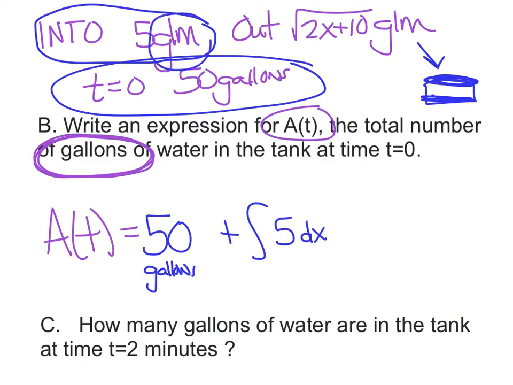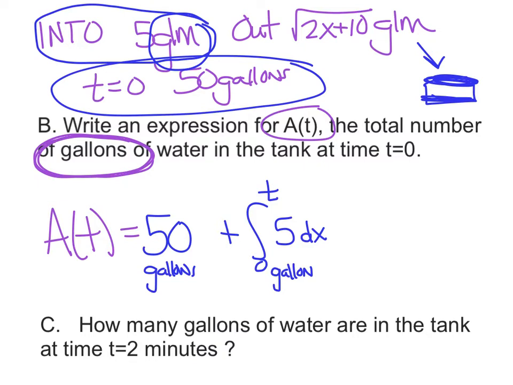If that's gallons per minute and I integrate, I now get gallons. Okay, now let's talk bounds. Starting at 0, it says, and it's to any time t. Make a note to yourself that this variable needs to be the same as the bound. Okay, this is a function in terms of t.